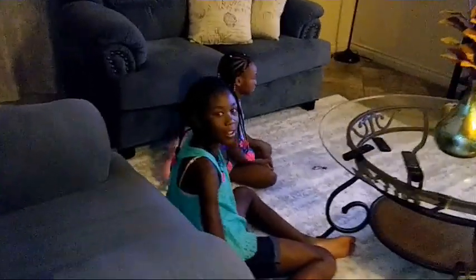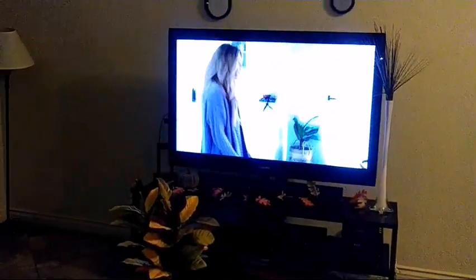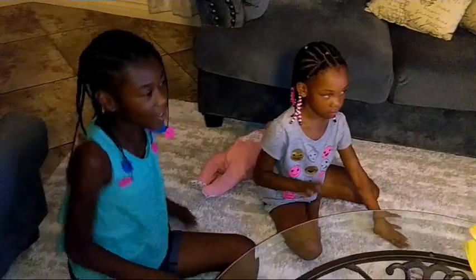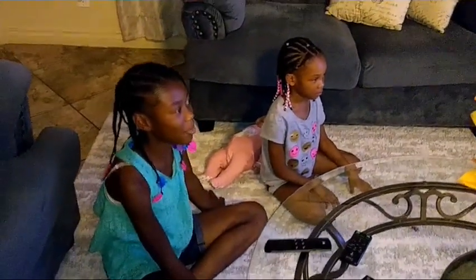Hey girls, what you watching? We're watching these two adorable little twin babies. They're doing a challenge where they can't touch their sweets. Oh, they're watching YouTube as always. Hey Kalia, what's wrong? She's into this baby. Oh. You okay, Mommy? You look tired. Well, it's close to bedtime anyway.